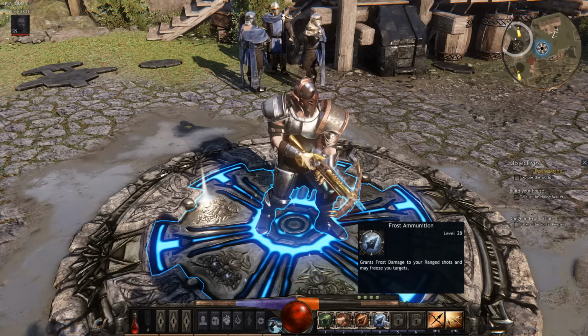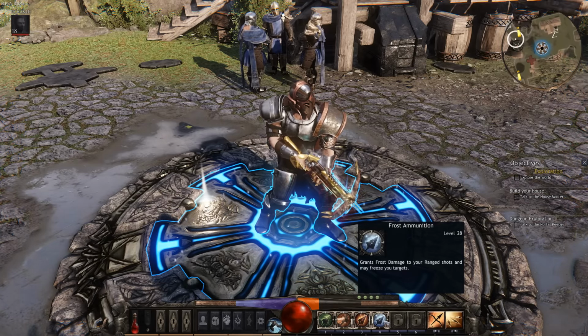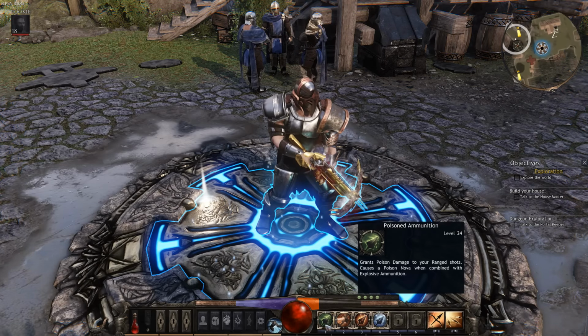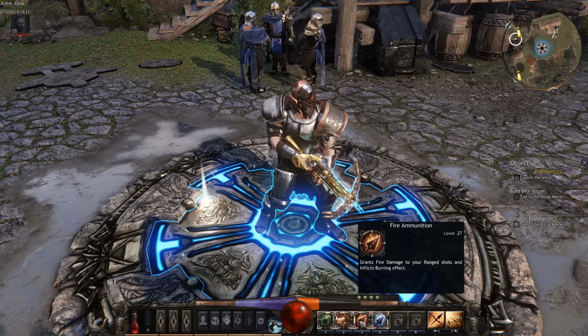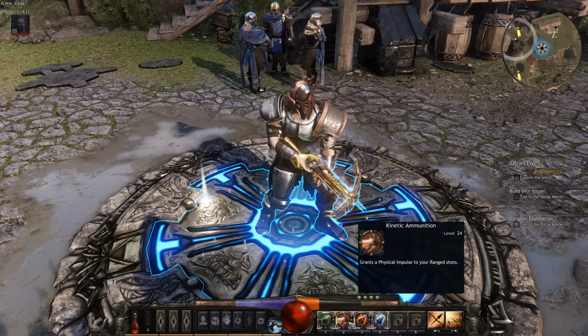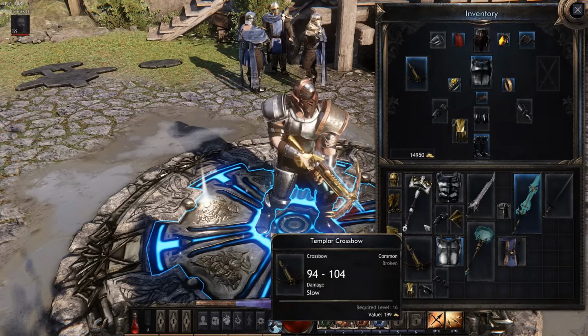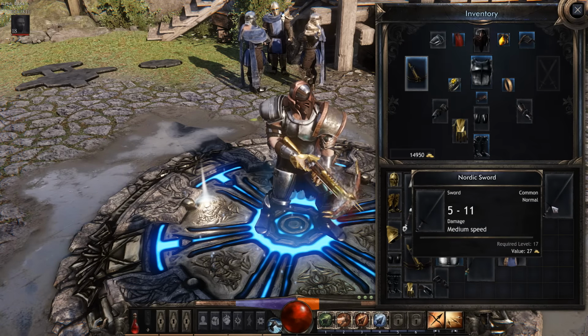But when I posted that video, somebody called Hobbs commented on it, and shout out to you, man, because you let me know that you can actually put a different ammunition variant in each one of these slots here. 1, 2, 3, 4. I've got poison, kinetic, fire, and ice ammunition all attached to this. So when we jump out in the world and I shoot some enemies, you'll see what I mean, how epic it is.